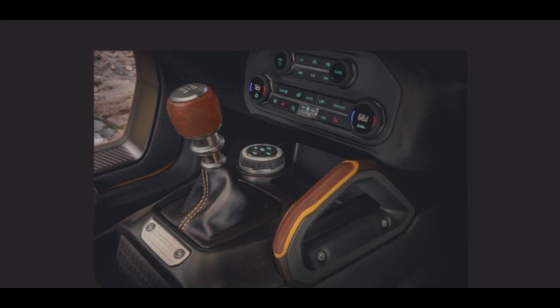A quick look at the crawler gear facts and how-to guide. I hope you guys understood. If not, just go back and rewind. Take a look, just take a listen and get ready, because when that Bronco comes, you're going to know how to operate this doggone thing, because it is the shizzle for real.